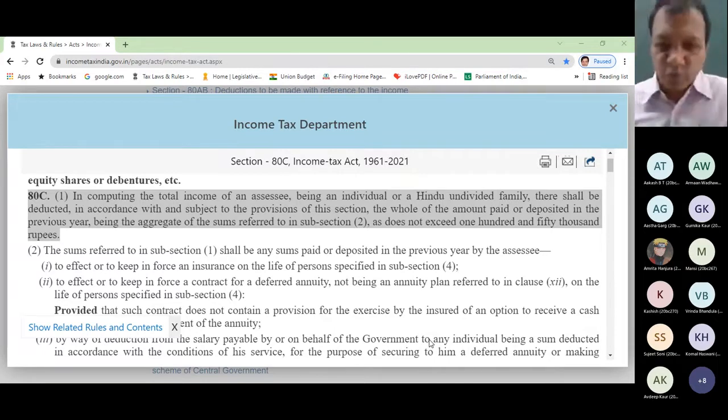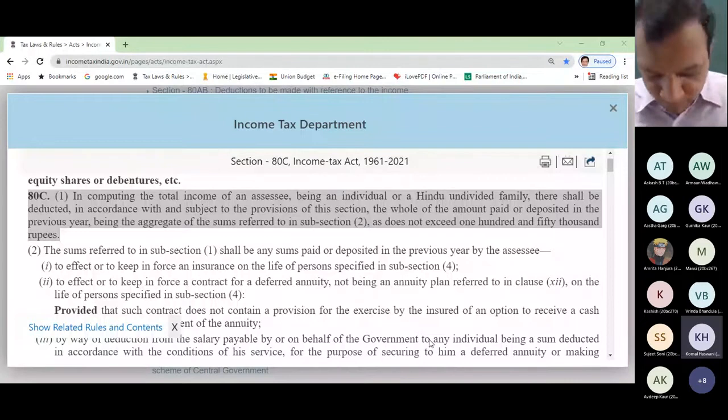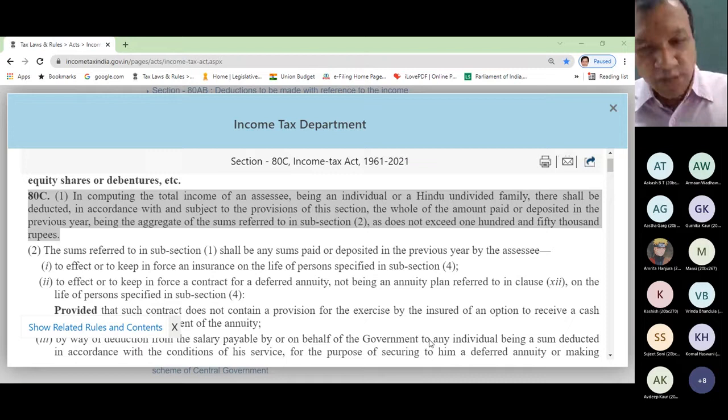Can you tell me another relevant point? Sir, it relates to the amount paid or deposited. What do you mean by this? So it is only applicable on the amount that has actually been paid in regards to the provisions in the previous year. If I were to do it in previous year 2018-19, I wouldn't get the deduction. Even if a premium was due from me and I didn't pay it, I wouldn't be able to claim deduction on that because I haven't deposited it yet. So I can say that this deduction is available when you actually pay. If you don't pay, there is no deduction.